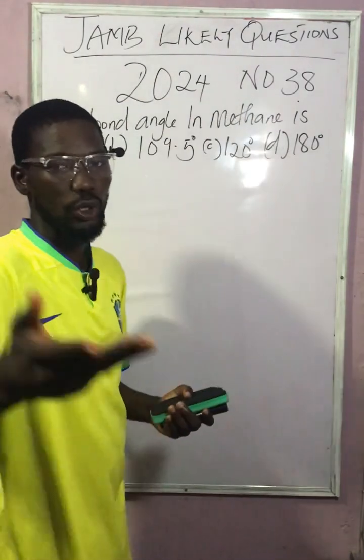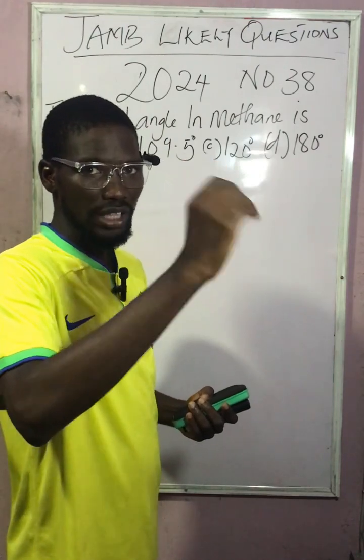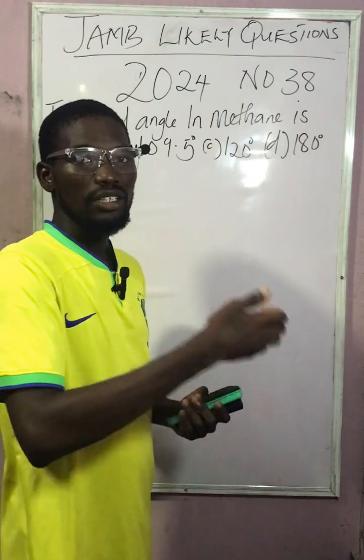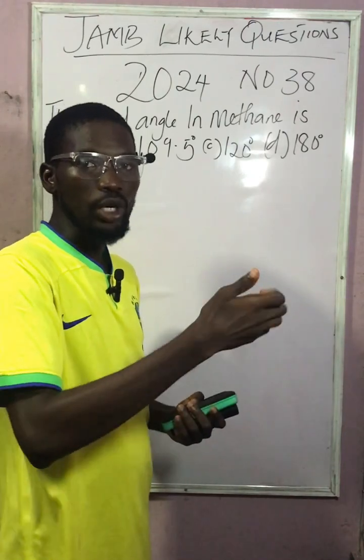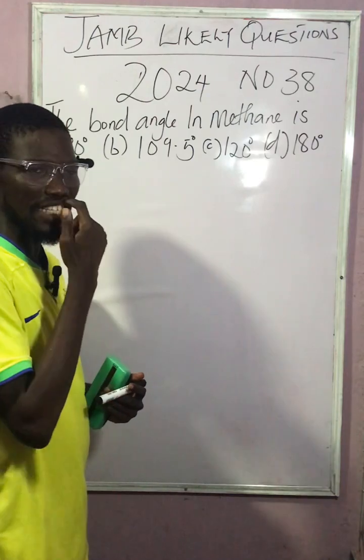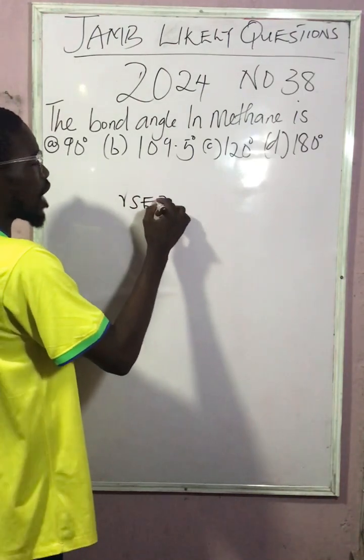As a student, how do you determine the bond angle of a particular compound? It is very simple. Quickly come, let me show you what we call a dative covalent bond. You should have knowledge of how to determine the shapes of any molecules given. Don't forget that for every molecule, how do we determine it? There's what we call VSEPR theory.